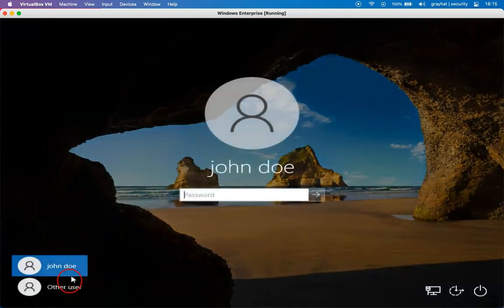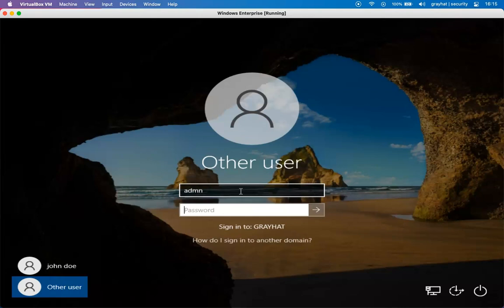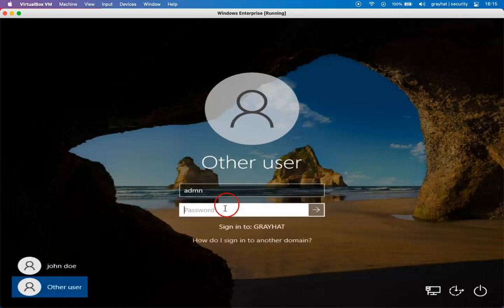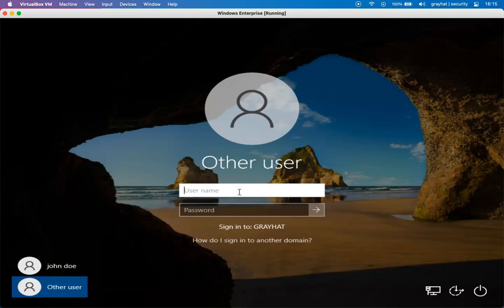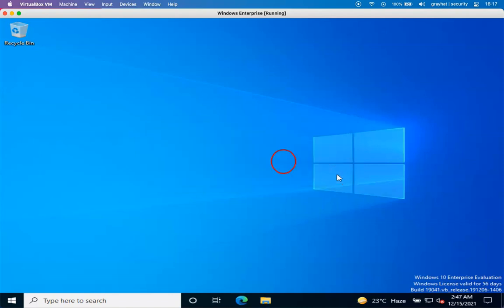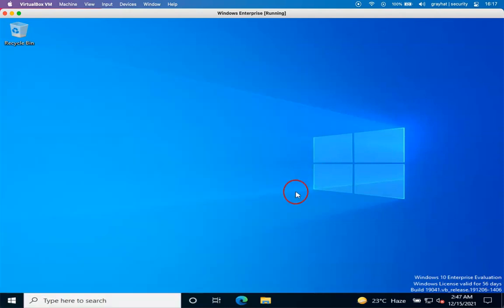Alright, so now let me try out with the other administrative accounts to check how many details can be gathered in the memory. So the administrative account was ADMN, and the password was... alright, so the password might be different. We need another one. Let me try administrator. Alright, so as an administrative account of the Greyhead domain, I am logged in here. Here we can verify that this is the administrator and I am logged in on the Greyhead domain.